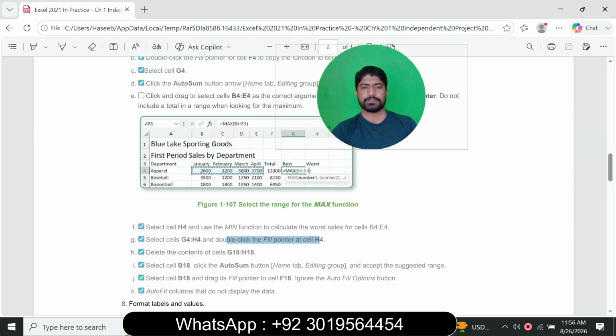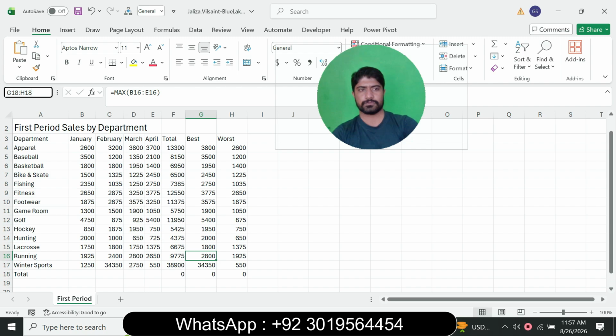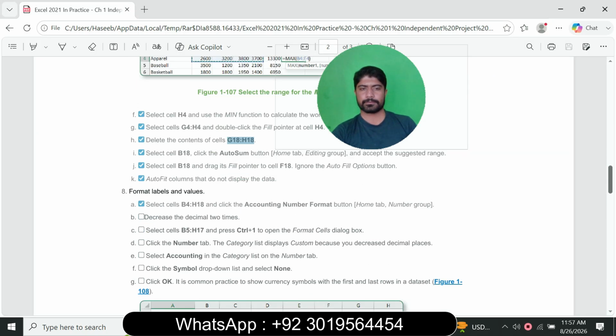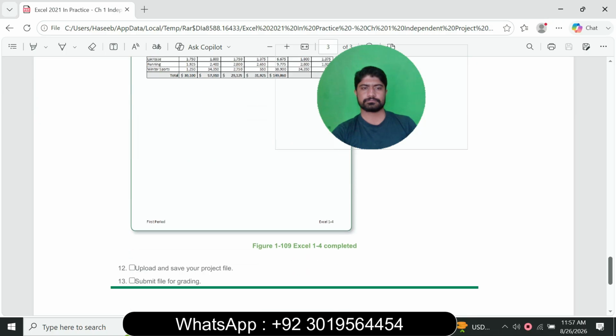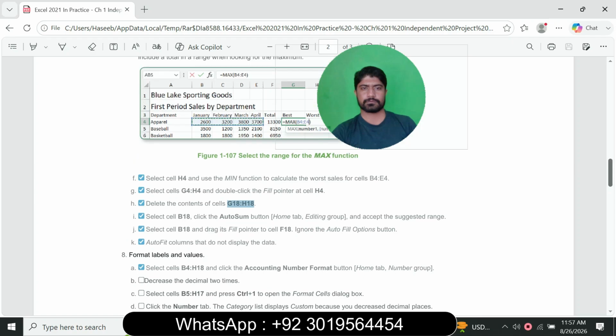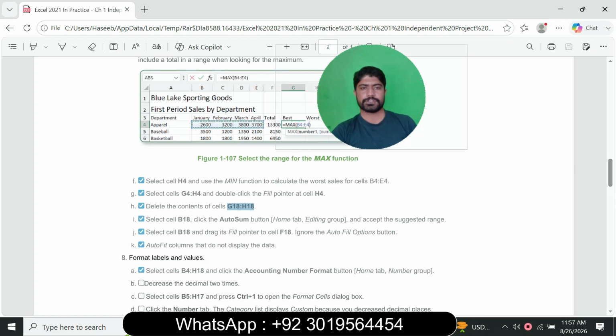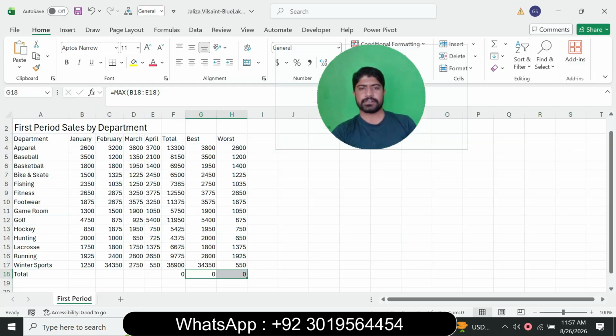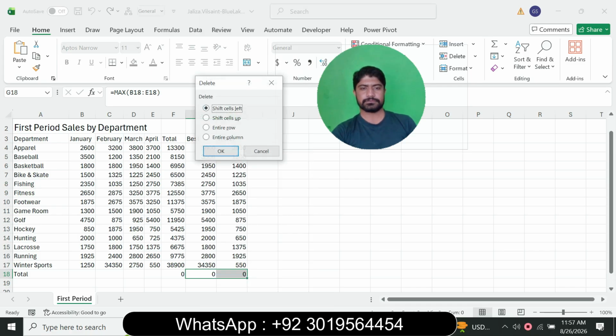Next, delete the contents of cells G82 to H18, right click and click Delete.